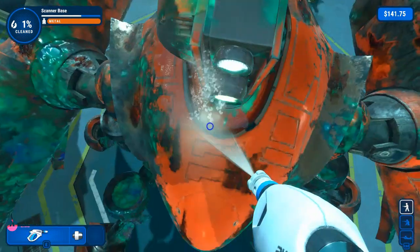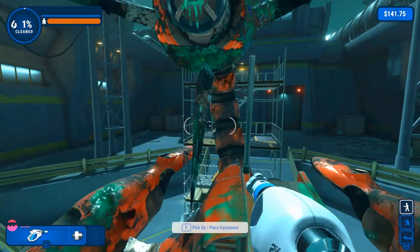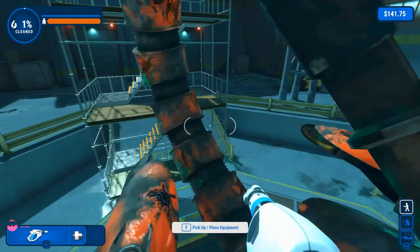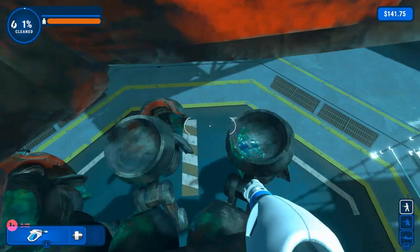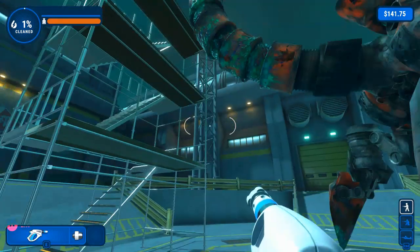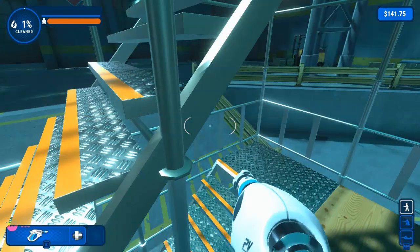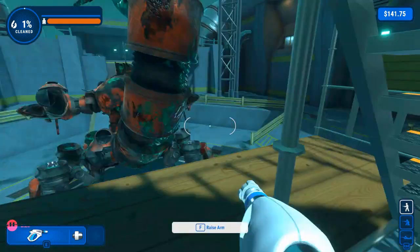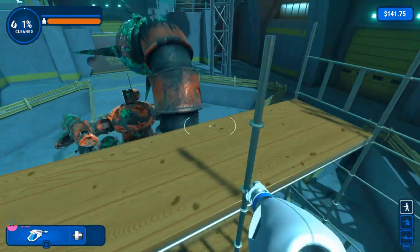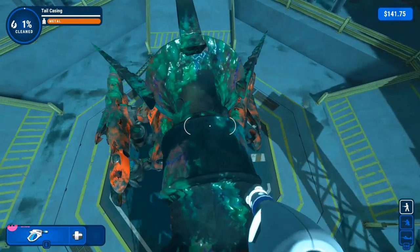Clean his little head, I think. Buddy, I'm gonna guess. Going in. Just jumped off it. Now I wanna go up. Up here. More up. I need to jump on it, on its tentacle thing. I jumped on it.